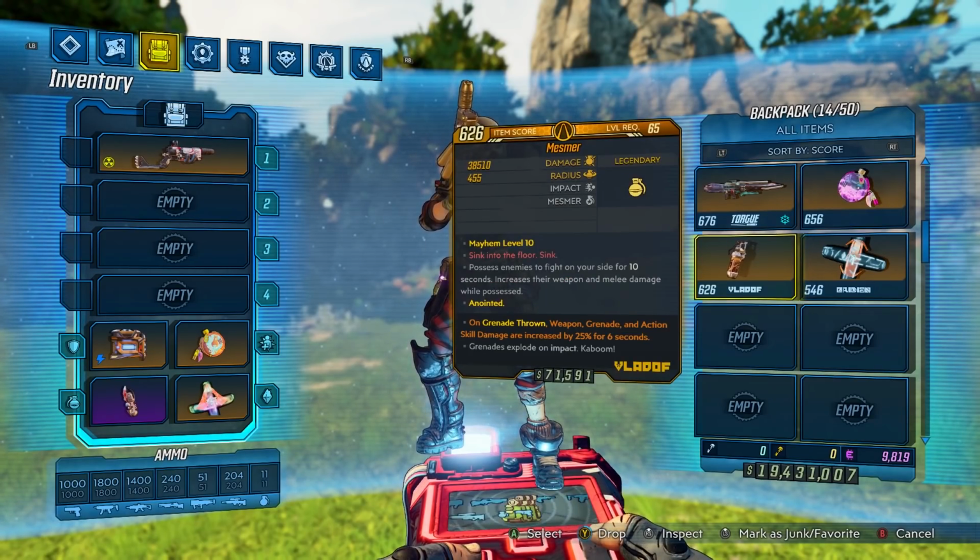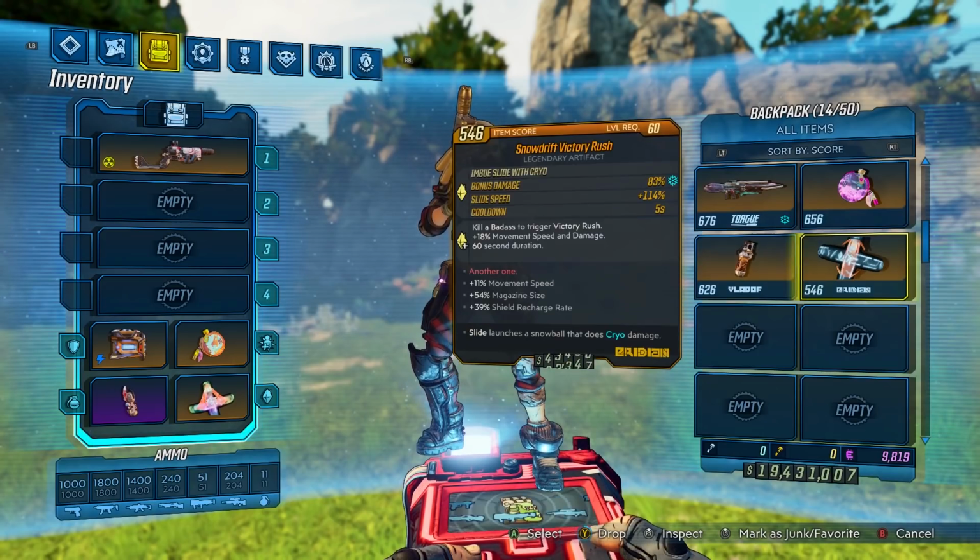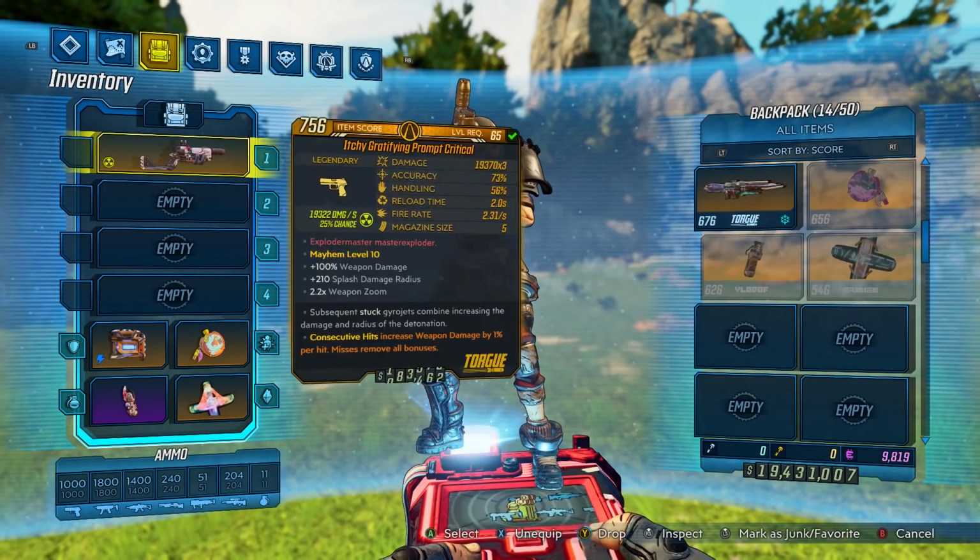I've got a Mesmer for cheesing the Guardian Takedown Crystal section, not because I can't do it normally, it's just because I find it extremely boring, so I can just chuck the Mesmer and AFK, which is always nice. And finally, a Snowdrift, in case I ever want to go back to sliding around and getting to places really quickly. But now we're going to end off with the start of the show, which is the Prompt Critical.